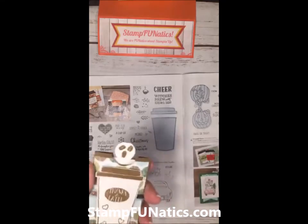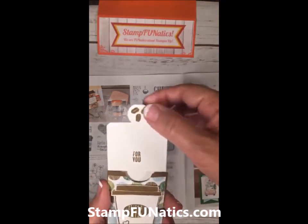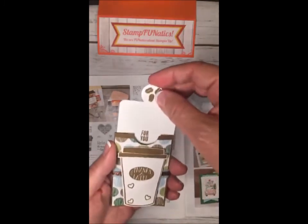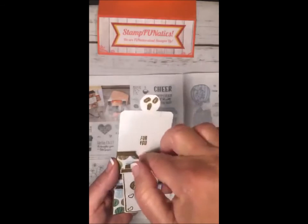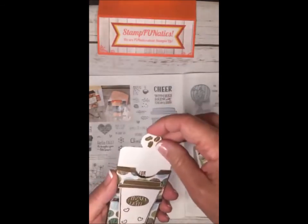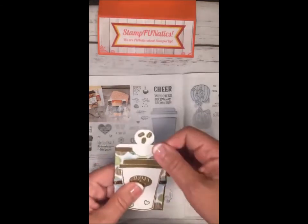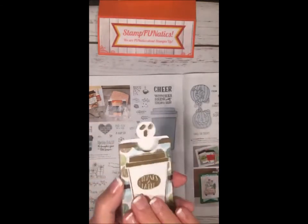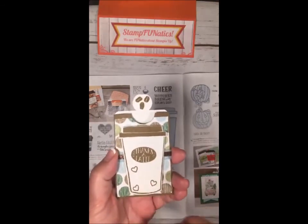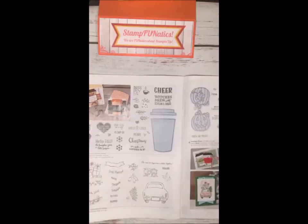And then we've also made this before in our class. I saw this online on Pinterest or somewhere, and it was just a cute little gift card holder. And it's thanks a latte and for you. And I actually was going to put money in there and leave tips when I go to the restaurants, when I go to the food store, or I go to hotels and leave a tip. I just would love to have them get something besides just the money and cheer up their day for such great service for me.